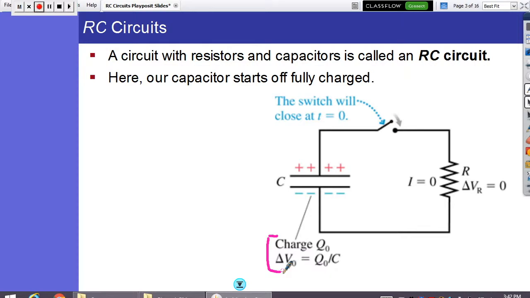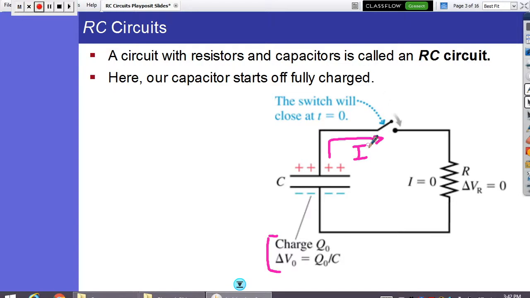Now, when we do close that, what's going to happen? Well, we've got a positive side and a negative side. So our capacitor is going to release its energy. It's going to act as a battery. And we're going to get some current that flows this way from the positive side to the negative side. But it's only going to flow for a little while until the charge on the capacitor equalizes, and then it's going to peter out and stop. Once the capacitor is empty, it'll have let out all of its charge, all of its current, and it'll stop.